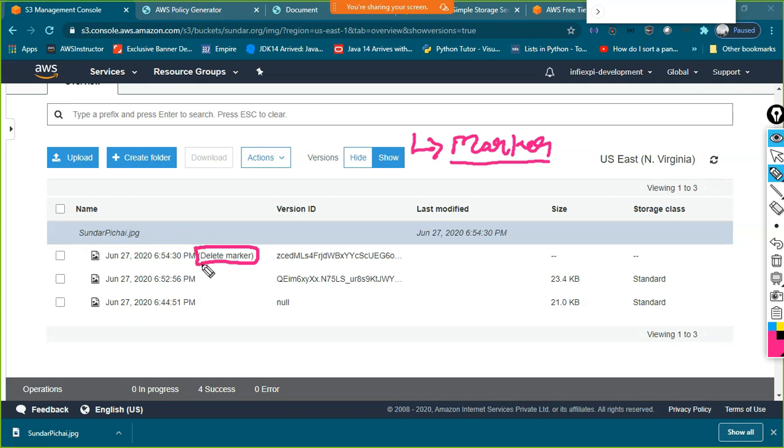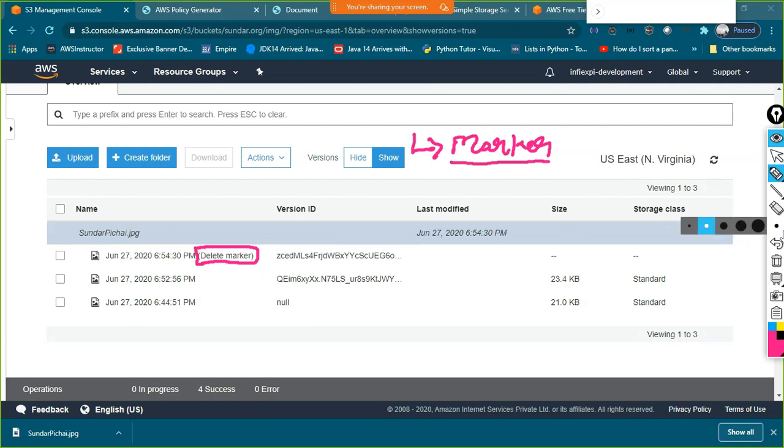This delete marker says that the images are completely hidden. You can undelete it. So if versioning is enabled and you have mistakenly deleted an object, your object is not actually getting deleted. It is going into the recycle bin. Your object is not there on your desktop, but it's going into the recycle bin. It looks as though that image is not there in that location. Yes, of course it's not there, but somewhere it is getting cached.